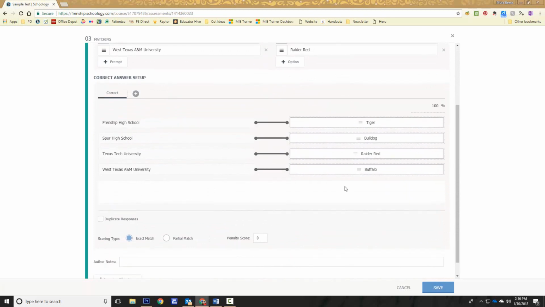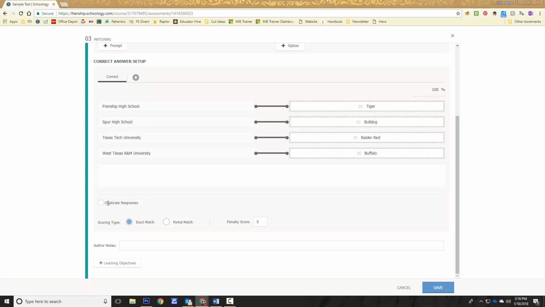Now that you have that available, one of your options down here is duplicate responses. When you click on that, it's going to add the same responses down here at the bottom. Now you might wonder why that's there, but if you have a situation where you have a lot of different prompts, but maybe only 4 possible answers, rather than typing those answers out over and over, you can continue to just duplicate the responses and fill them up in there. So it's going to save you time.